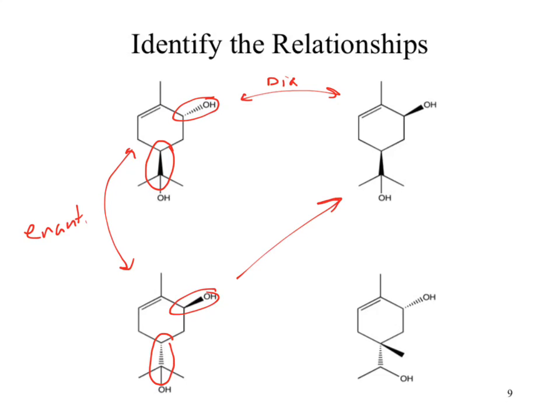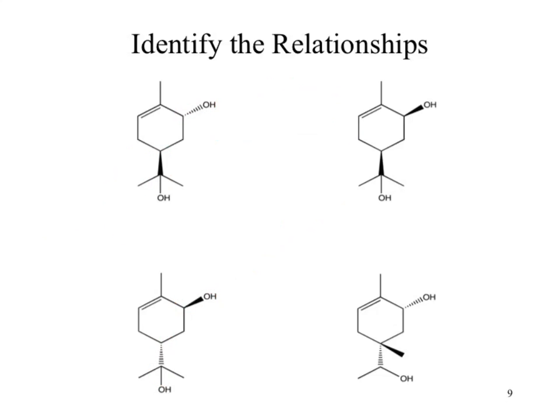What's the relationship between these two? Okay. Can they possibly be enantiomers? It is physically impossible because we've already established up here that those were diastereomers. So we have to be looking at diastereomers here. In these types of problems, some people are exceptionally good at manipulating these structures and can see all those spin flips, rotations and mirror images in their head. Good for you. For those of us that aren't, what you should do is simplify your question down.